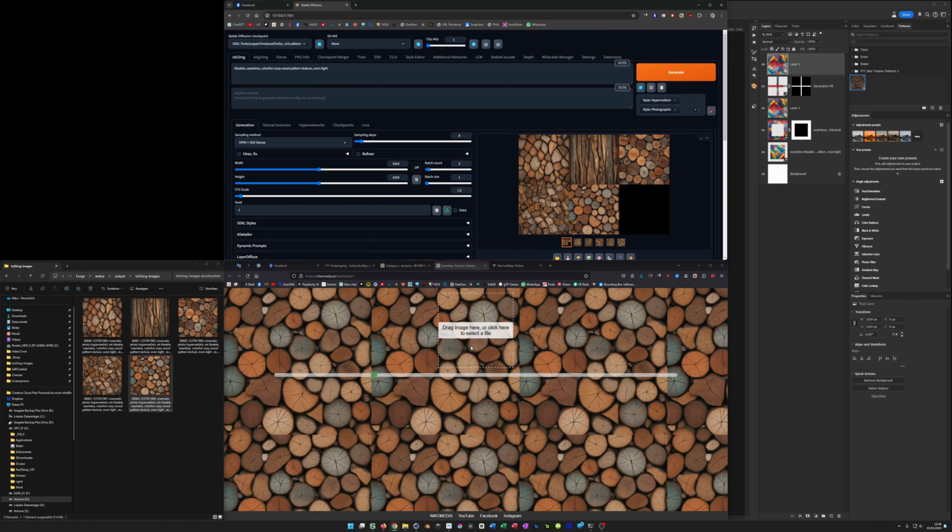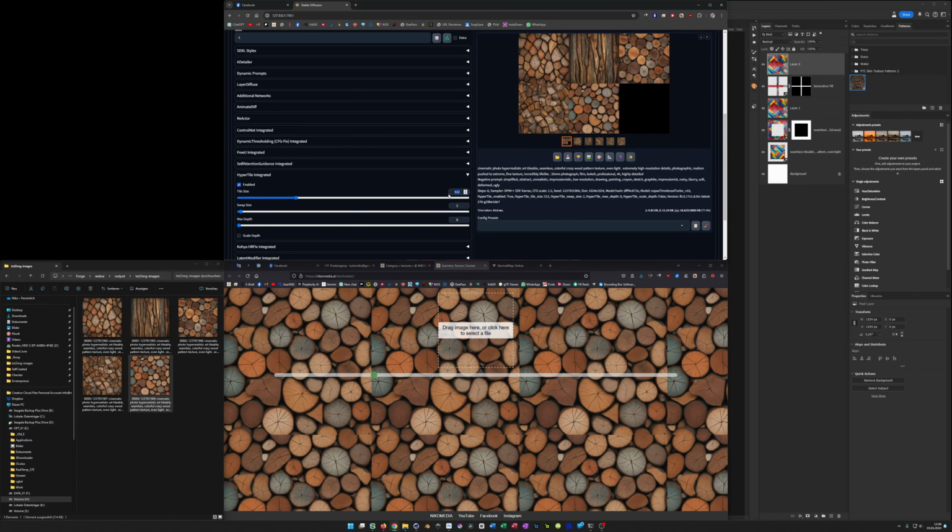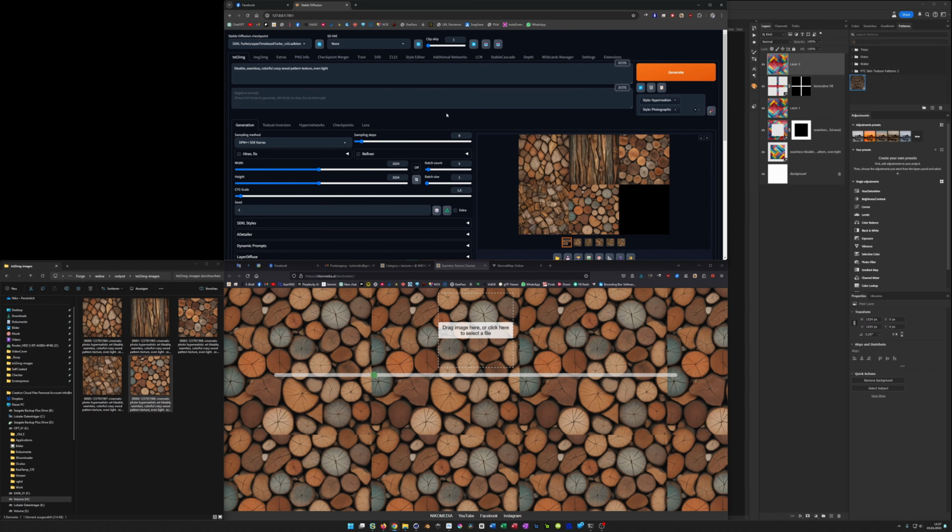I want it a little crazier. This is all very useful, but it makes not a lot of difference between 2024 and tile label. I put the seamless away. So, crazy wood pattern. Give something, I want something crazy. Vortex is always a good prompt. Okay, maybe not in this case the best prompt.